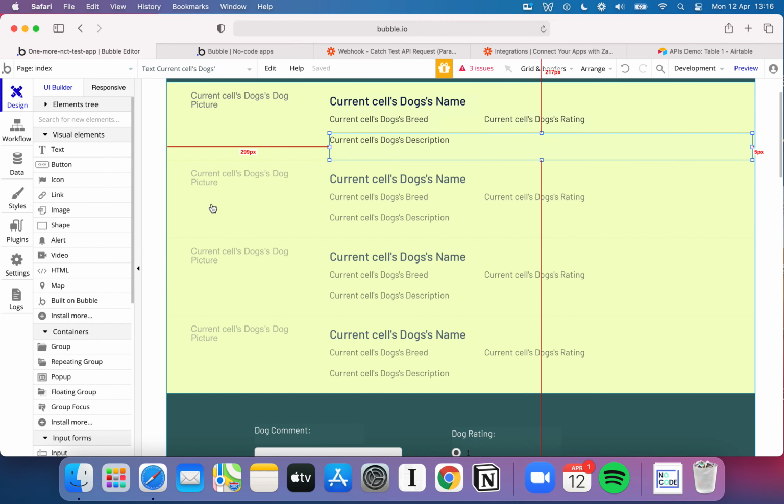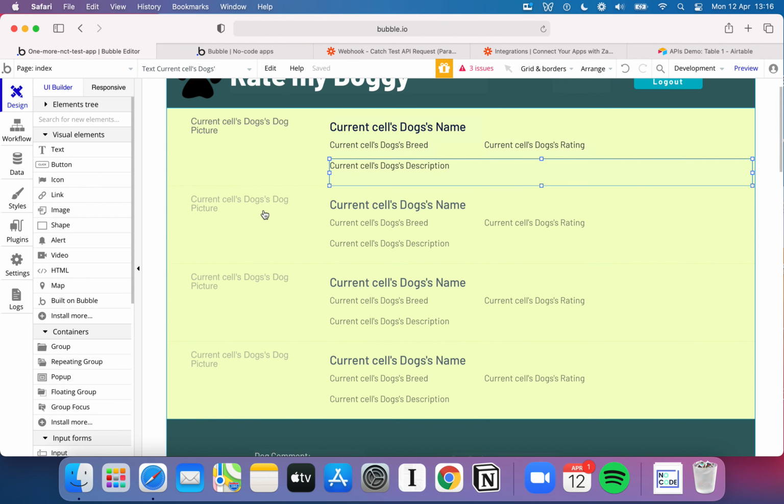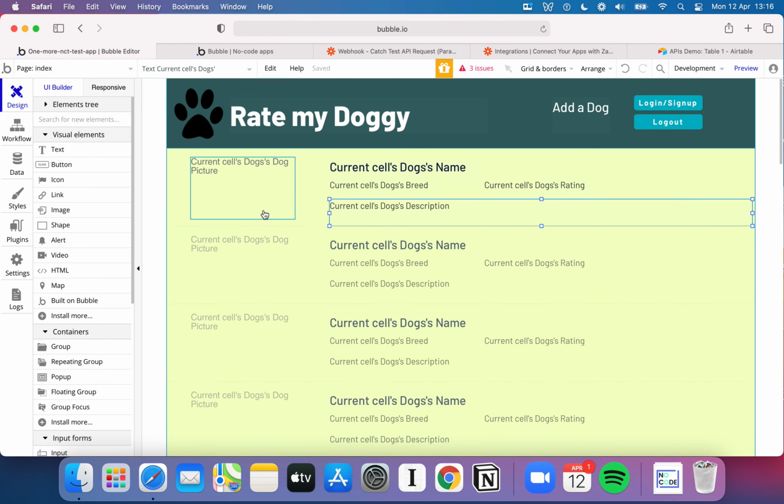And unsurprisingly, like everything else, Bubble is insanely powerful and flexible here. I'm going to show you not only how you can make an API call out to an external service, but how you can bring data from an external service back into Bubble, use it here, and then we'll also look at setting up webhooks here in Bubble, and I'll also show you the Zapier integration. So there's a lot to cover, let's get started.